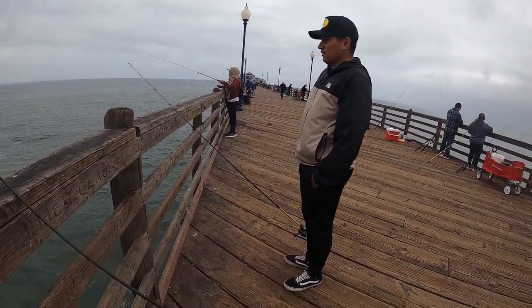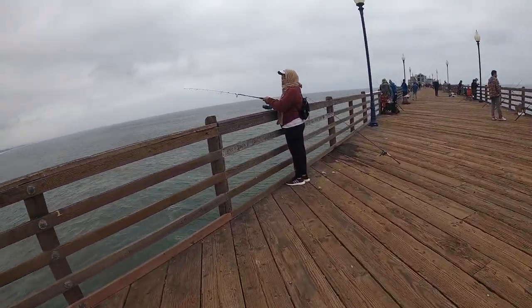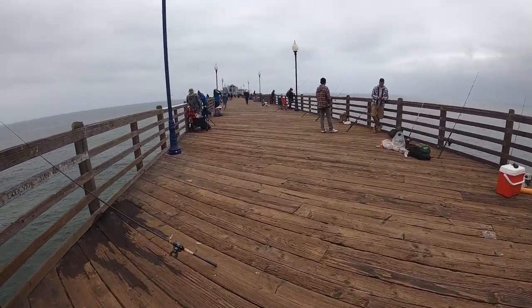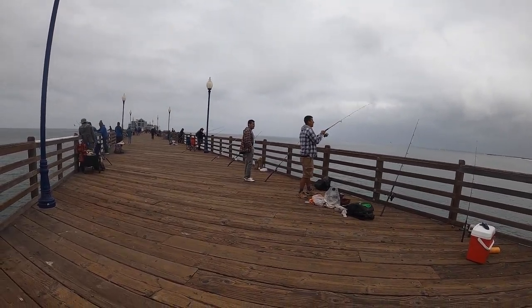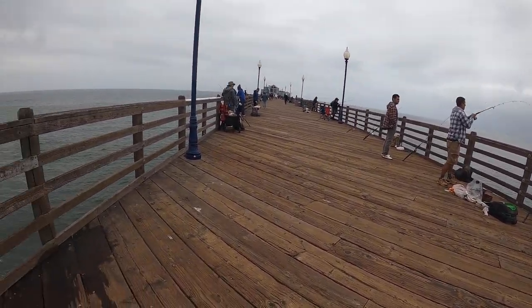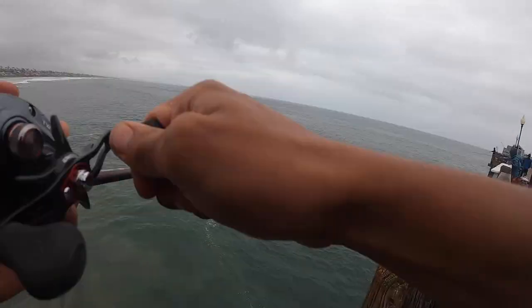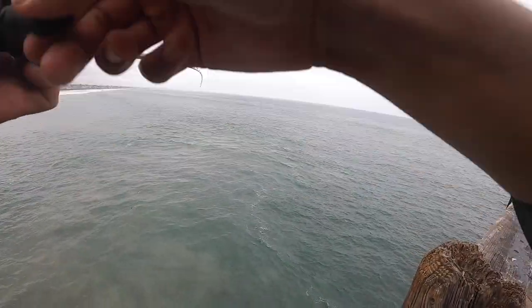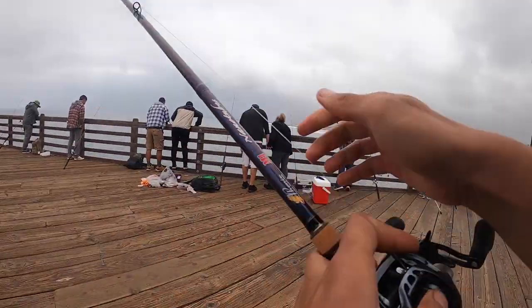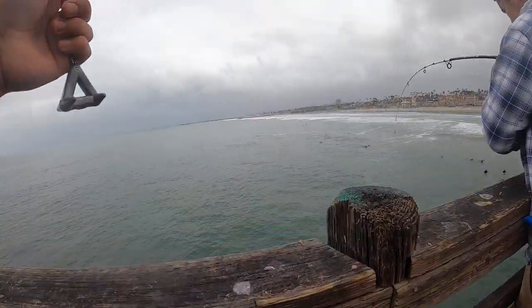Where's my other rod? Oh, it's right next to her, huh? Oh, mine's getting bit a little bit. Probably little guys though. Yeah, pull it. Come on, man. Oh, it looks like a good one. Help him with the line.